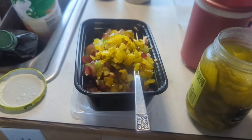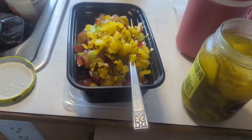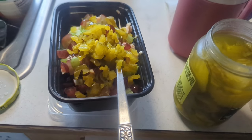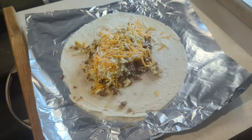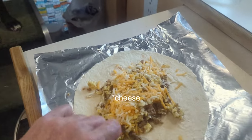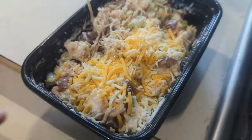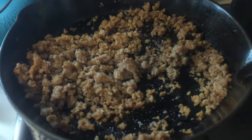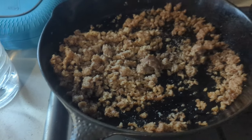Sometimes I put hard-boiled eggs in my chicken salad also. I've not hard-boiled any eggs. So, not today. This is the easy version. Here is the sausage, egg, and cheese burrito. Had a little bit of cheese left in my package instead of put it back in the refrigerator. Went into my chicken salad. So, this I'm going to package up and put that in the refrigerator for another meal for another day.